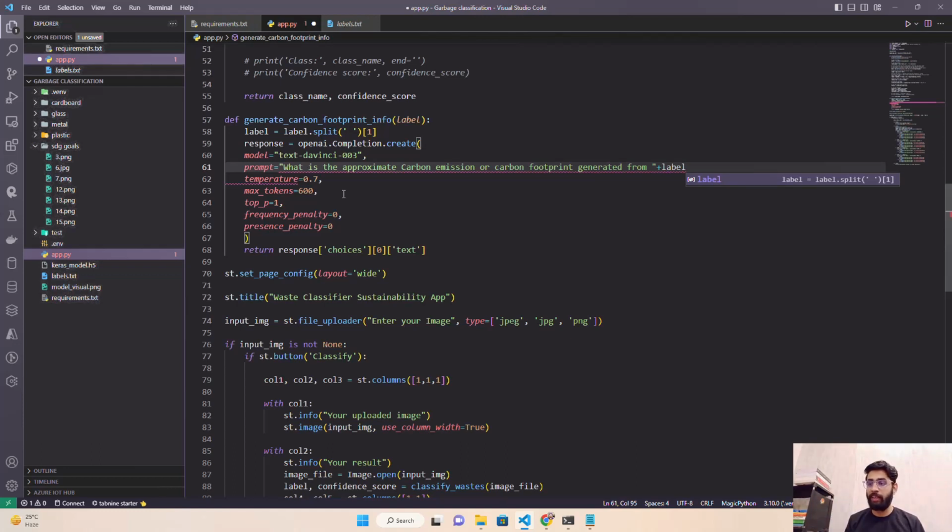It has to pass here as a label. And then I'm going to just do plus again. I'll give a question mark because that's a question, label.